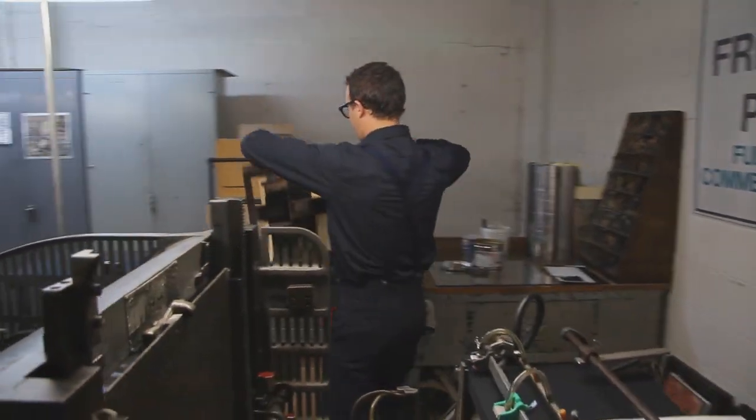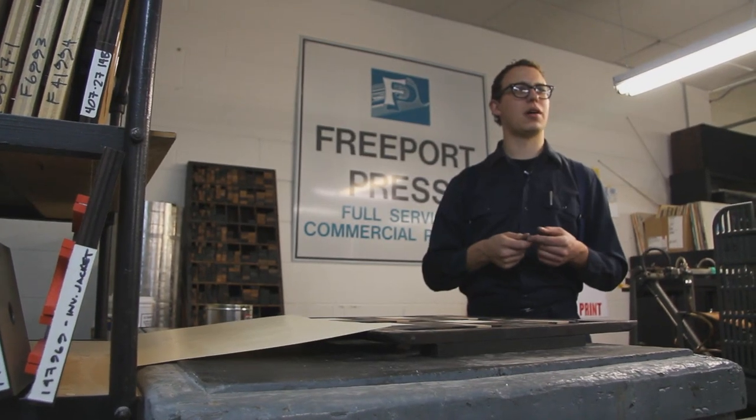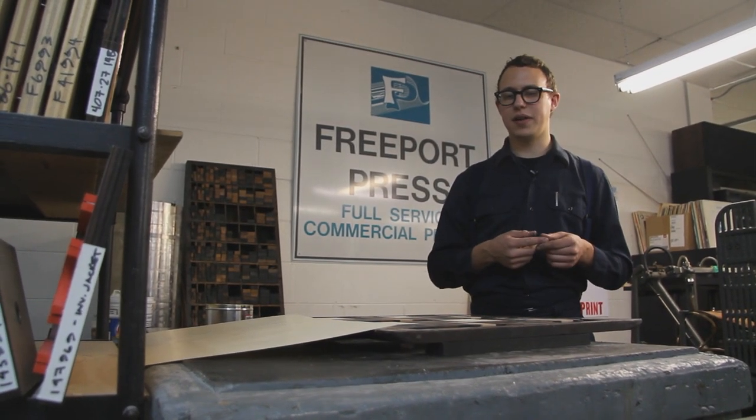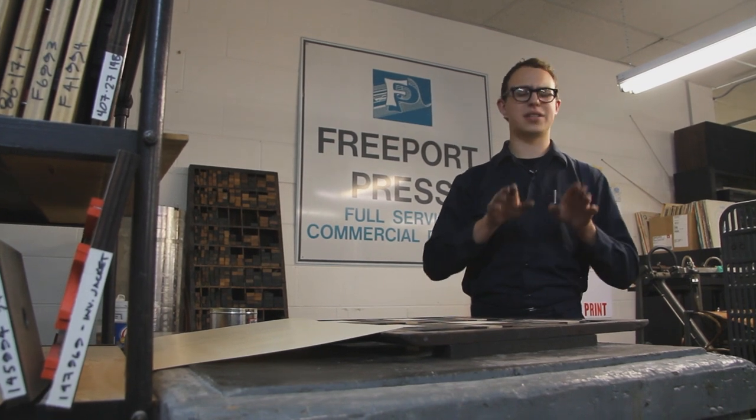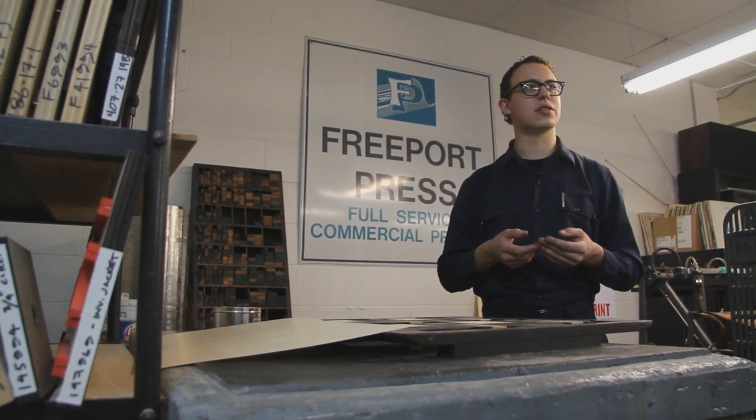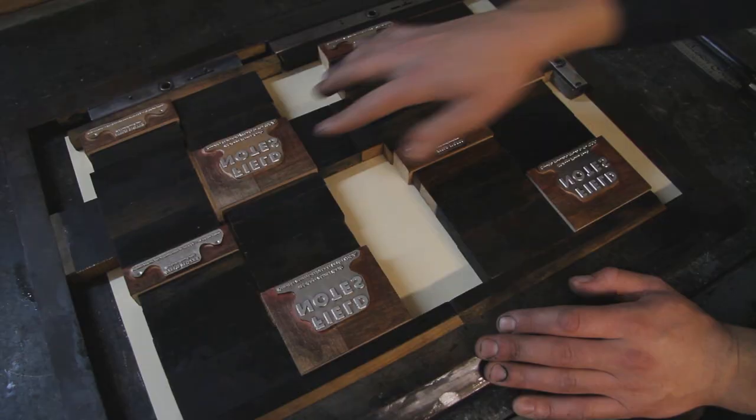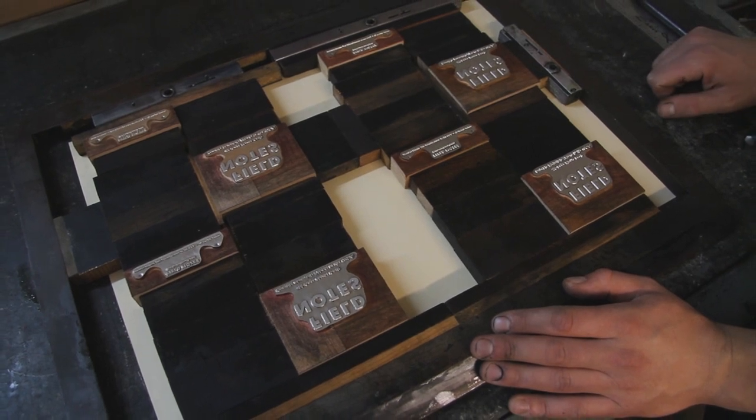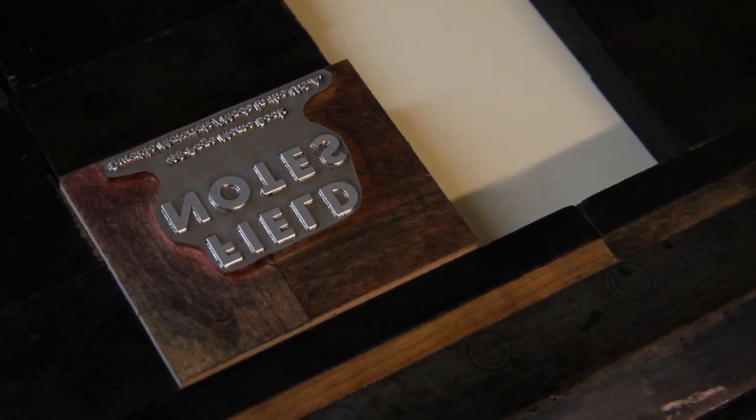So I over-packed the cover, because the back was coming through a little bit too hard. It's a finer typeface, and it was over-inking, and it was getting too much impression on the edges, so I backed that off and up this. It actually has two layers of five hundredths on it.